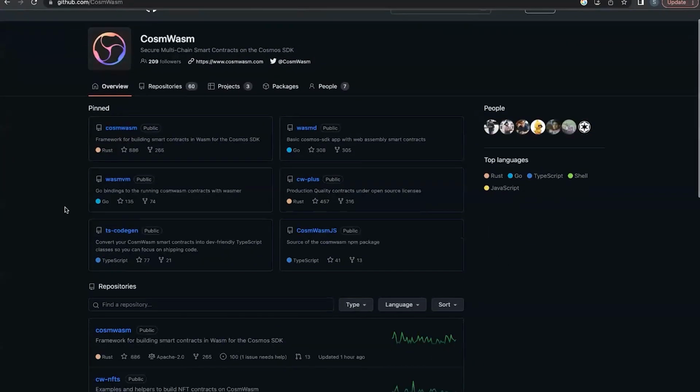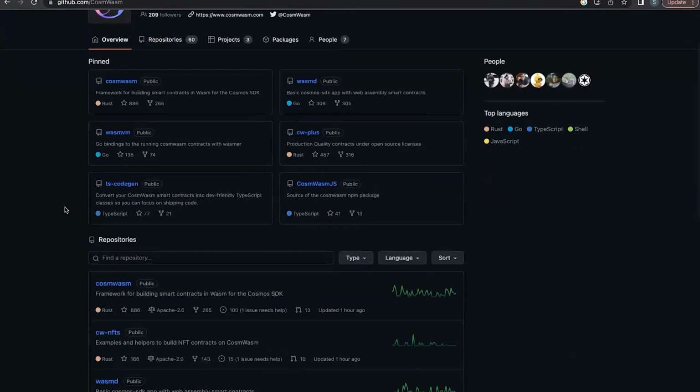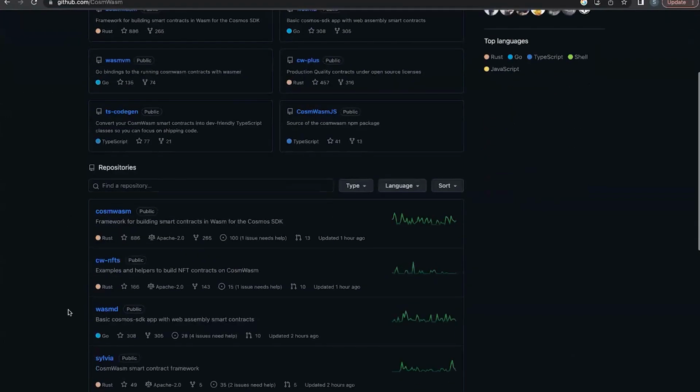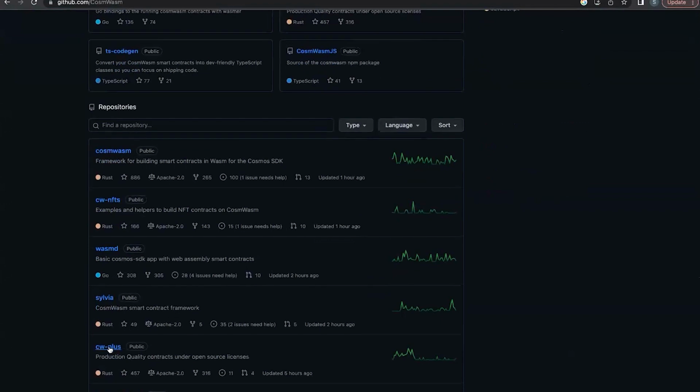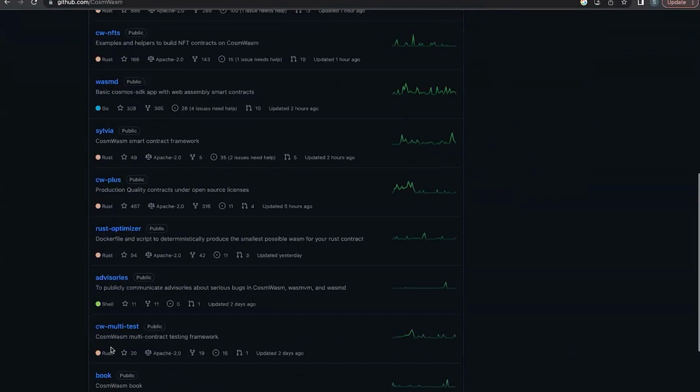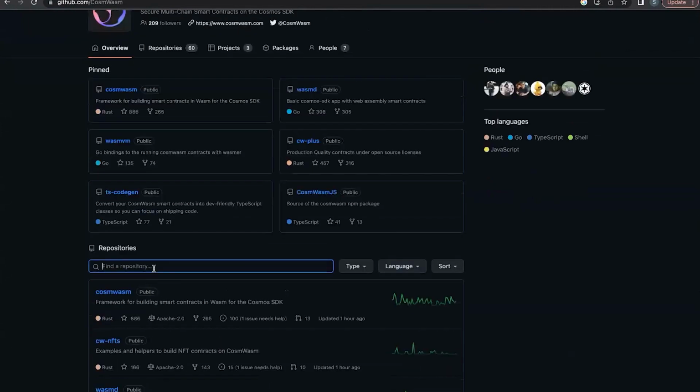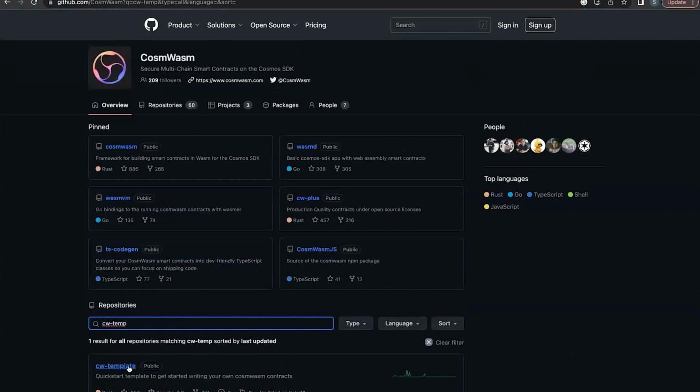This is the CosmWasm core repository where you'll find different templates, whether it's CosmWasm NFTs, CosmWasm templates, or CosmWasm Plus contracts, where you will get to see more robust and highly scalable contracts as well. Here we'll just go to the CosmWasm template.